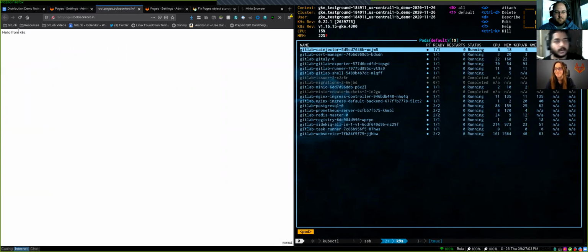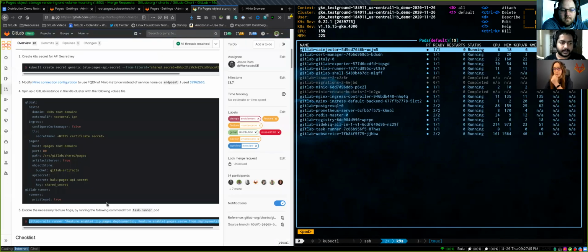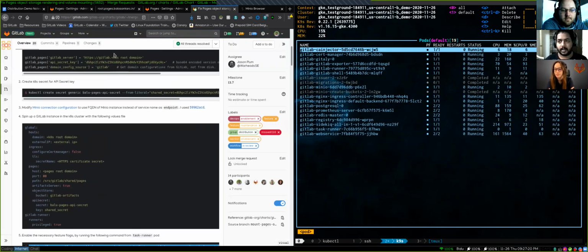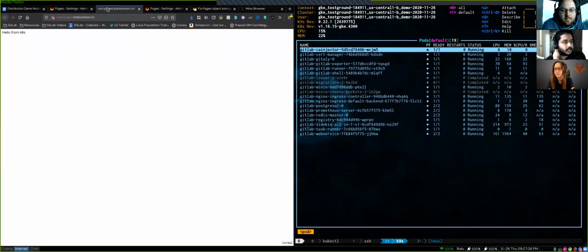So, yeah, essentially this is it. You need a publicly accessible object storage service. You need to enable few feature flags, and essentially you can get GitLab pages working in a separate VM, but with a Kubernetes cluster.